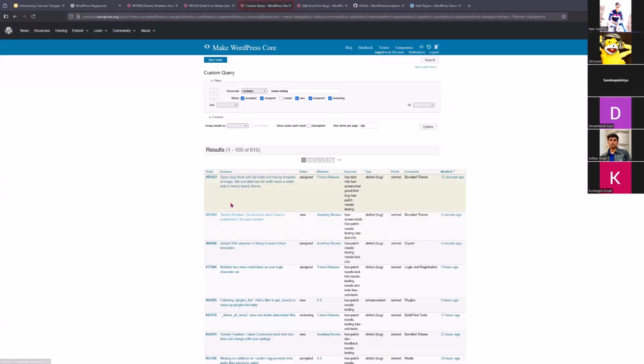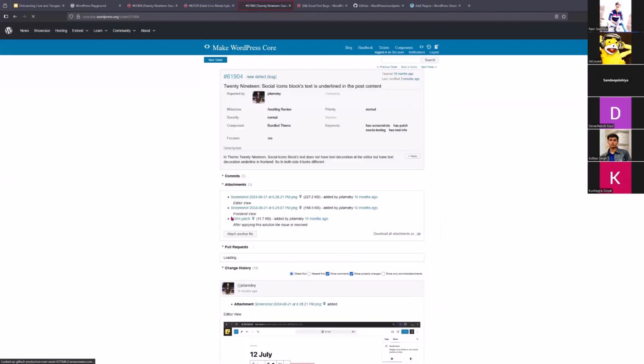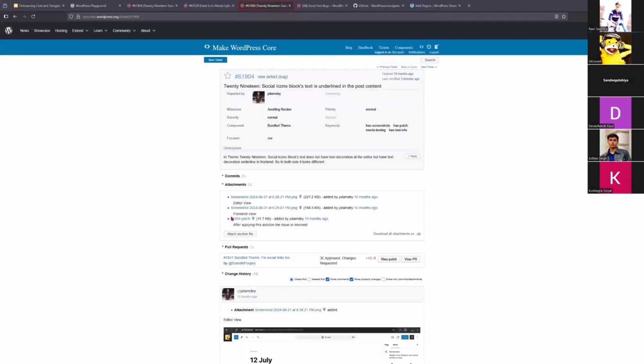In this case, for example, we are going to start with this one. This is important. I also have a list I'm going to show later. I'm going to post the link, a list of tickets that I recommend testing because they are very well documented. They have testing information, so you are going to be successful in the testing process. And it's very rewarding to have success because you see that you are doing some useful work.